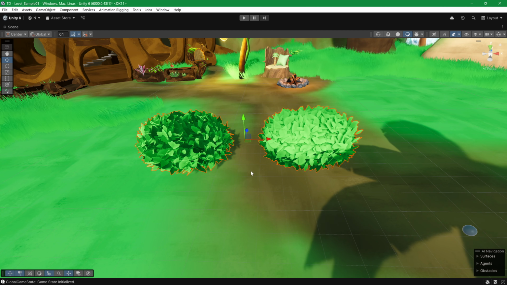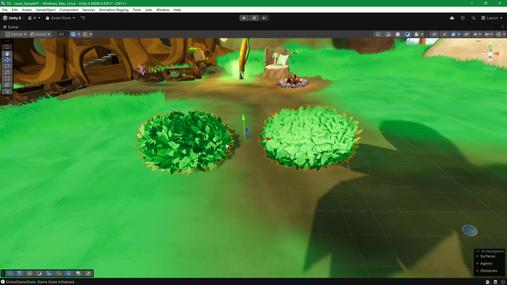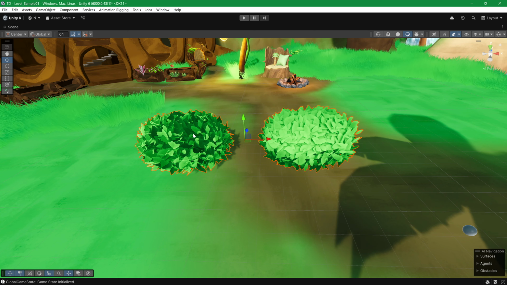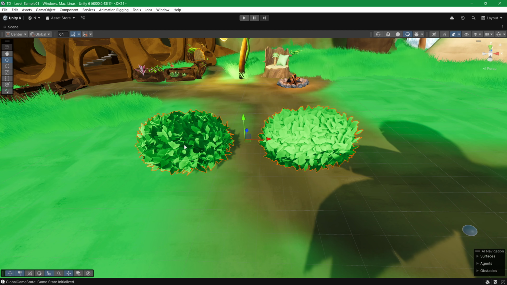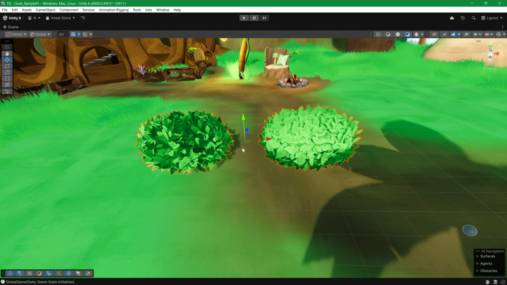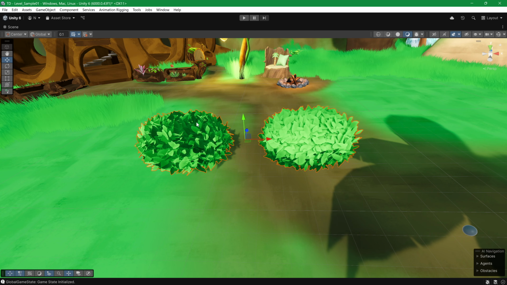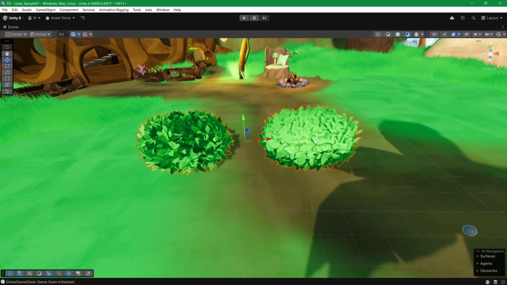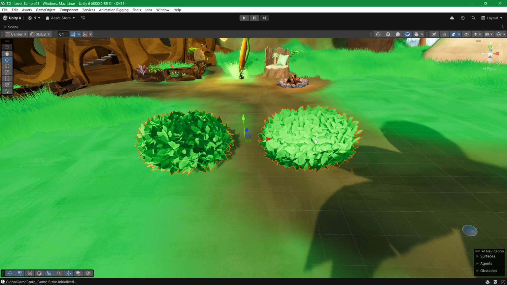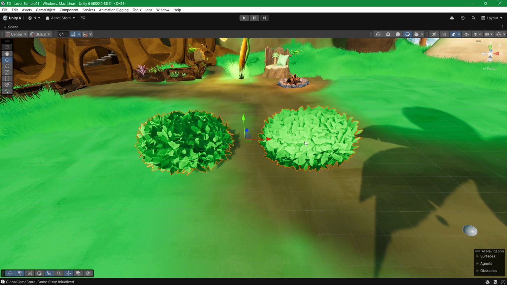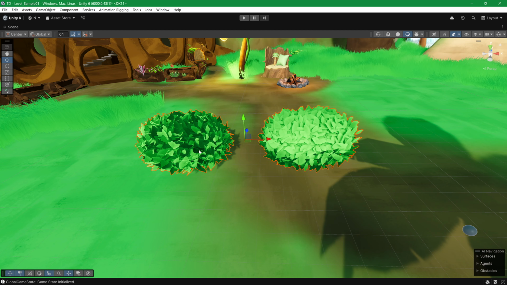I want to adjust the normals of the leaves so that they all point outward like in a sphere. And I want to adjust the normals of each leaf so that it points in a similar direction to its neighbors. I've jumped over into Unity real quick just to show you the difference. Over here on the left is what the bush looks like right now if we just export it as is. And over on the right is what it looks like after we adjust the normals, which is the step that we're going to do in a moment. You can see on the right that the colors just blend together a little bit more nicely, and we don't get these harsh top sides and bottom sides.